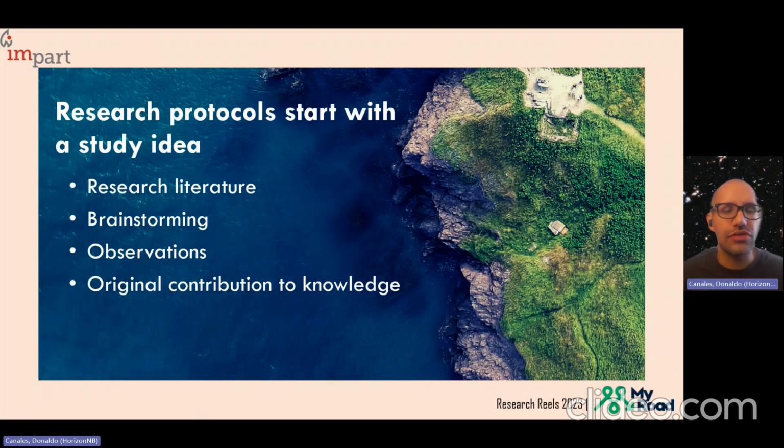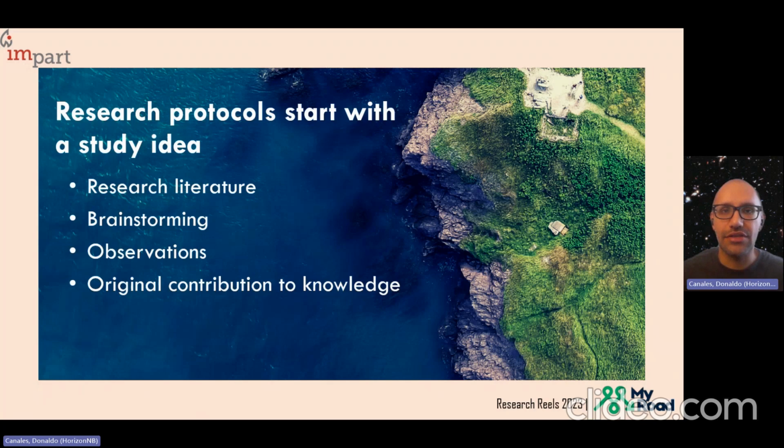Programs, interventions, treatments, how certain populations are affected by certain conditions, and so on and so forth. So sometimes it's just observing what's going on around you and keeping an eye out for current trends, and what people are talking about can sometimes give you ideas for research.